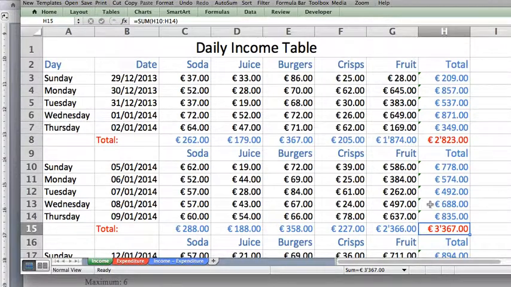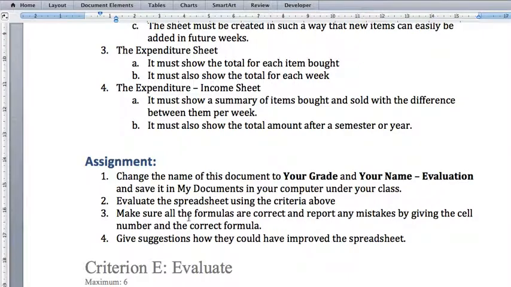And now let's just go back to our Word document, and this is our assignment. This is what we want to do while we are doing the evaluation. Now, if you think about evaluation, it will be almost like test driving a car, where the car's already been built. You are taking it for a spin just to see, is it according to what you expected?